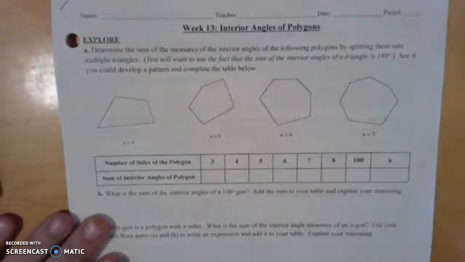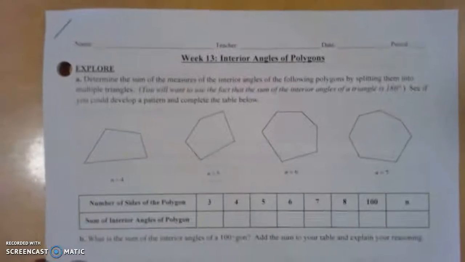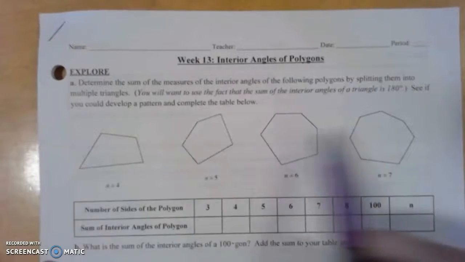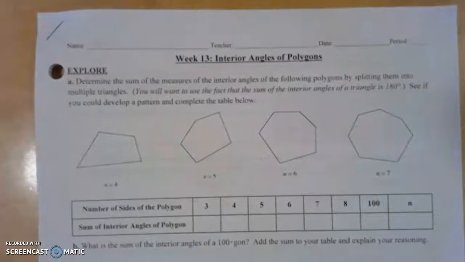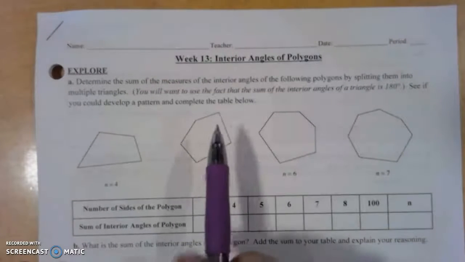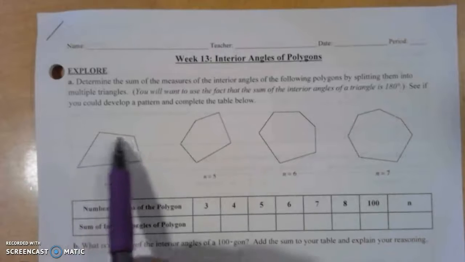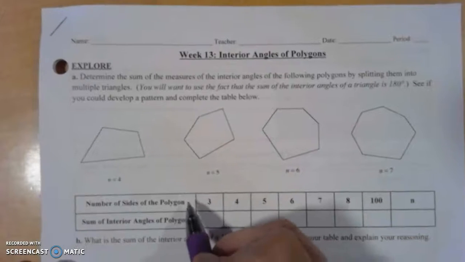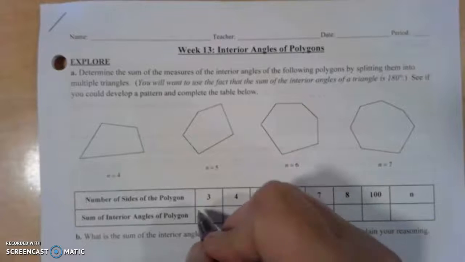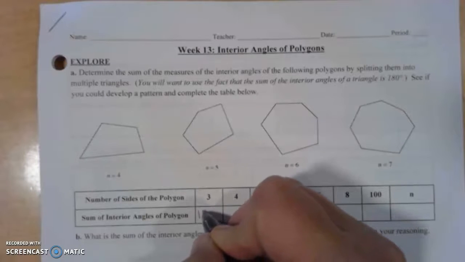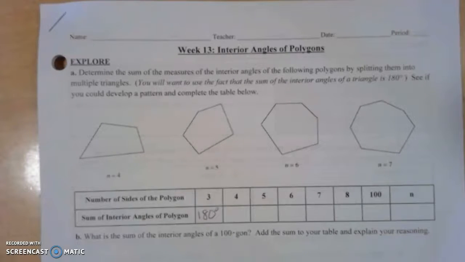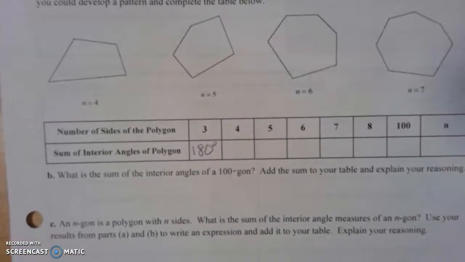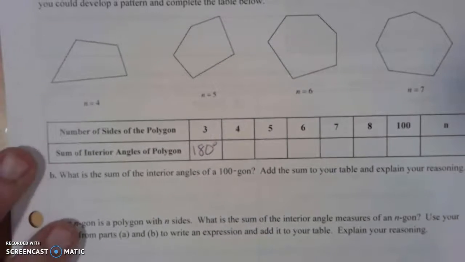Okay, we're going to talk about the interior angles of a polygon. Hopefully you watched my little polygon clock video to help determine what the names of the different sided figures are. But let's look at how we know how many angles add up in each of these polygons. One of the things we know for sure is that a three-sided figure, or a triangle, has 180 degrees worth of angles, right? We have memorized that. A three-sided figure, a triangle, adds up to 180 degrees.